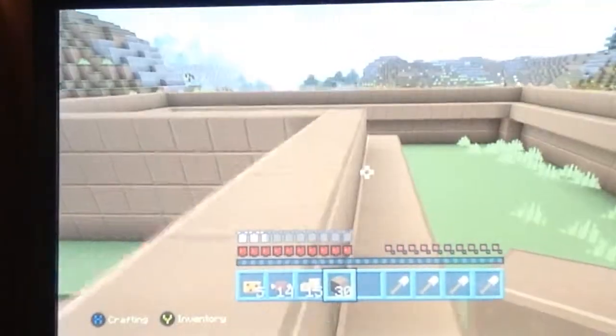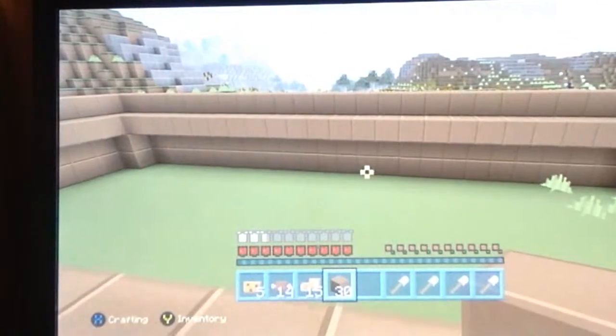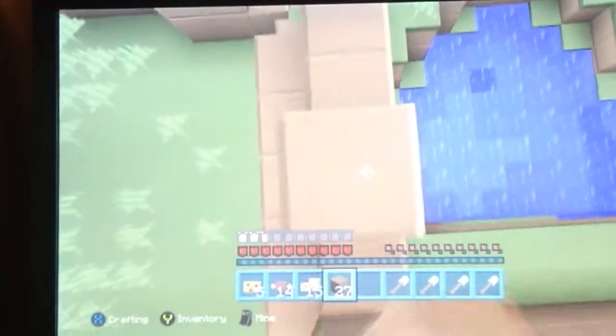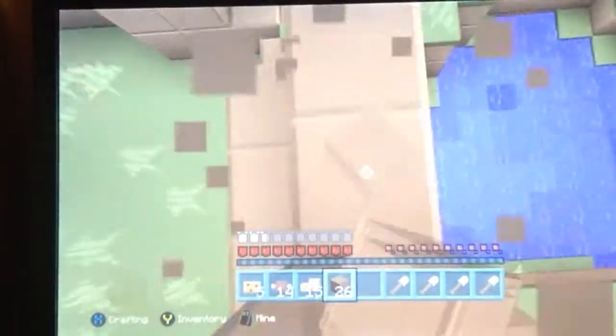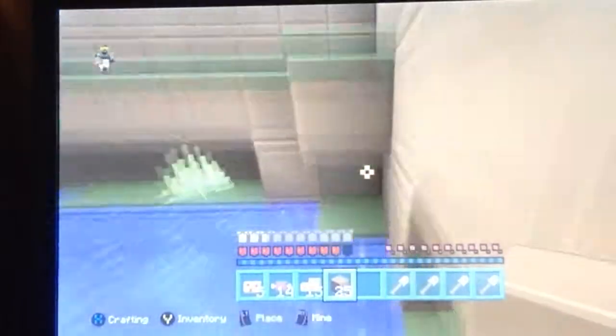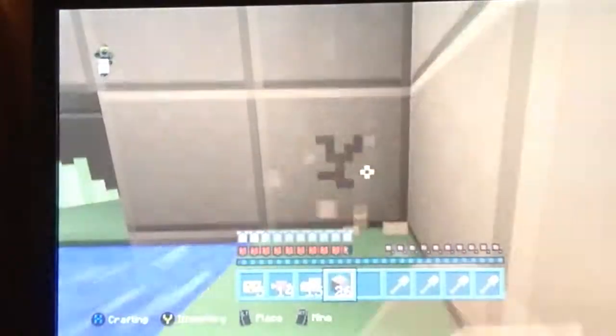And now that you have this done, it's time to start building the turrets on the wall. So these are just good for shooting arrows out of. Like, if there's a skeleton, you can use these. Not for that, but to fend off attackers.